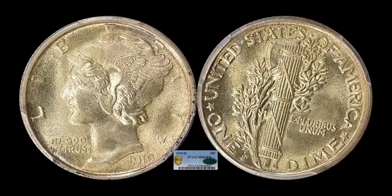This one right here also features a little bit of light toning. Again, it looks all original. This thing was never dipped or cleaned, I would imagine. Sold for $4,612.50. This is the one coin right here that if you're able to find like a mid-state 67 full bands, I believe, if I remember right, it's like a $100,000 coin. That's how expensive it is. It's one of the most expensive coins on the list of Mercury dimes.